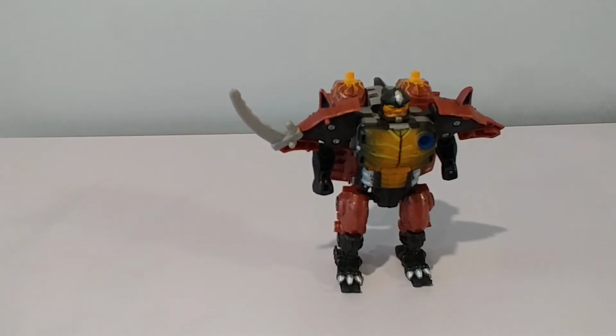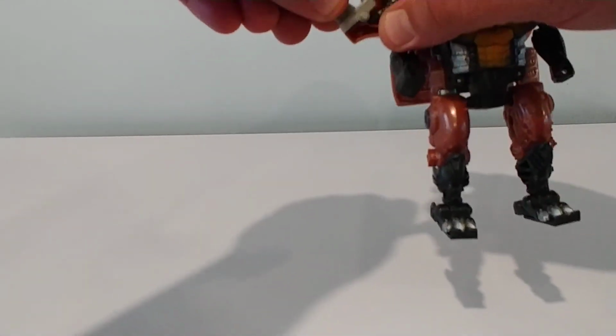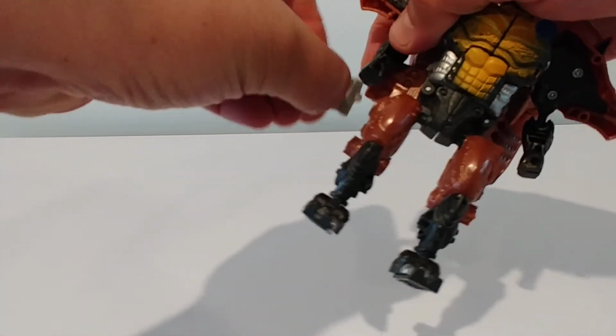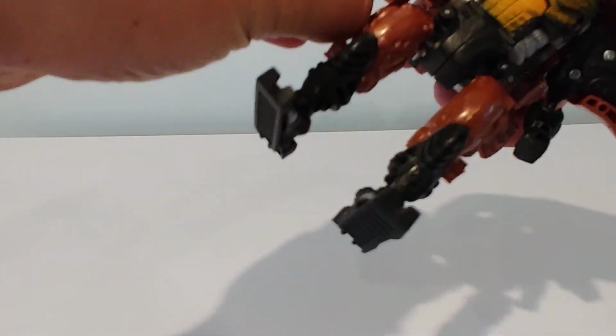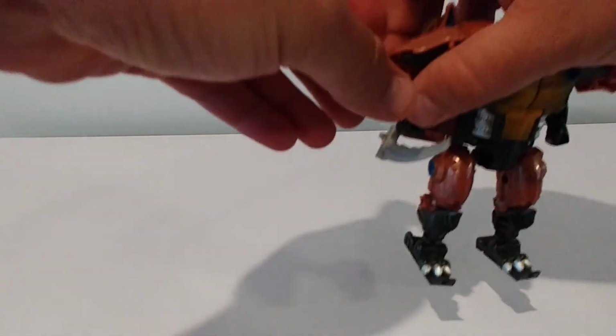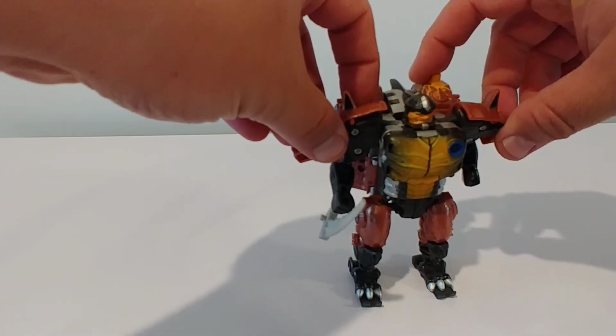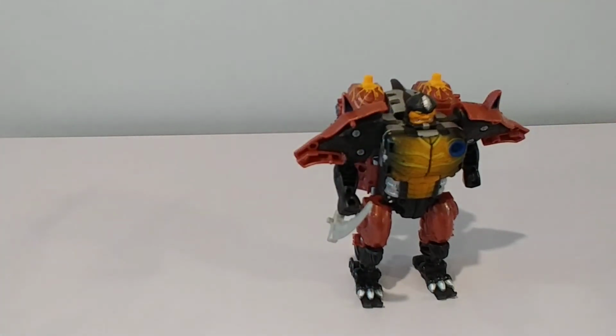I did collect a few figures as they came through there. The cool thing that you could do with Rhinox there is take this off and then add it back to either hand. He had a really cool blade, even though he didn't ever have a Transmetal form in the show. This would have been a really neat what if he became a Predacon and made himself Transmetal. He looks like he would have just been a handful for any Maximal.